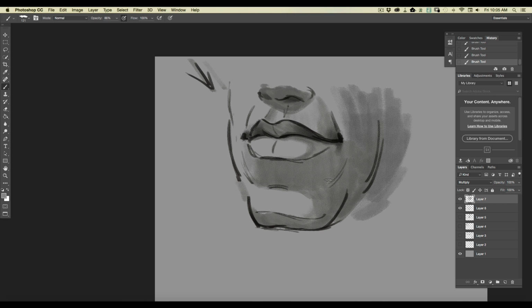Okay, and maybe a little bit under there because it's not as direct. Maybe a little bit under there, it's not as direct. But you can see that upper lip will tend to be dark because of the lighting, and then the bottom lip will catch light, and then we go into shadow.